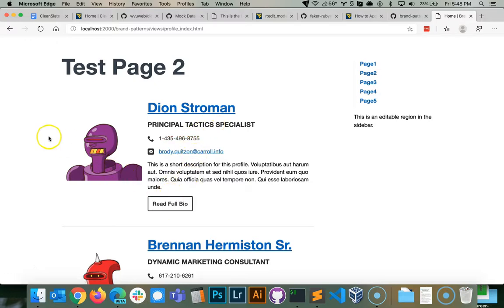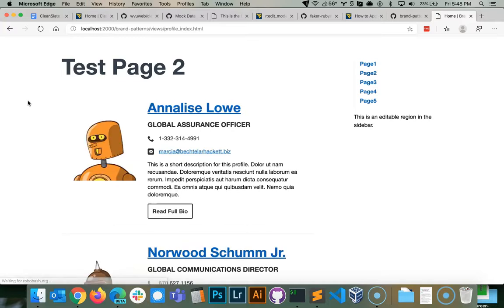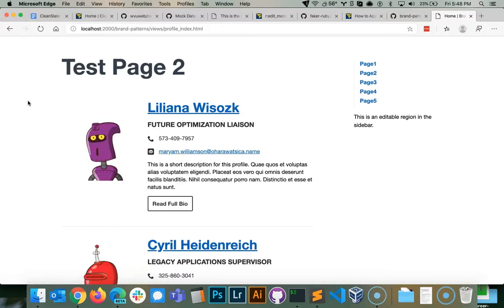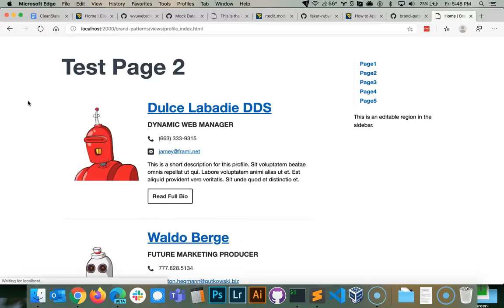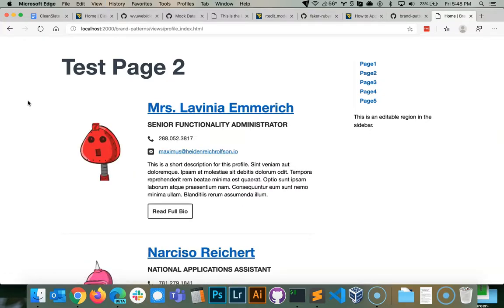Since this is a profile index, it's going to pull in the profile individual's name, their phone number, email, short bio, and their image. And you'll notice here, harking back to Hammer, every time I change this, the actual profile index template uses Faker to generate dynamic content. So you can see if your styles are going to work with a variety of different names and content.